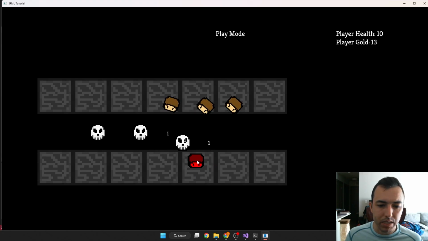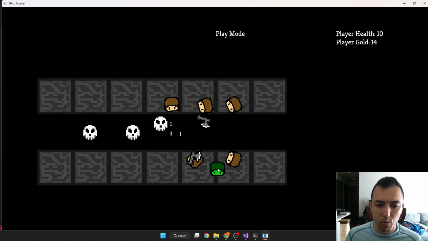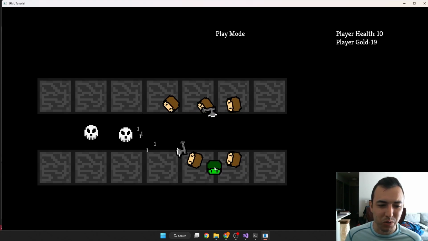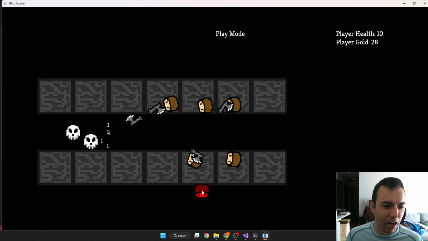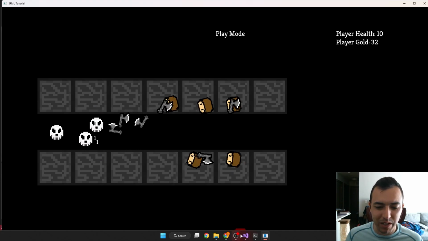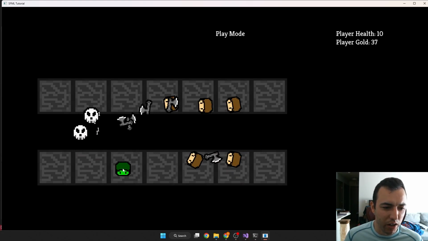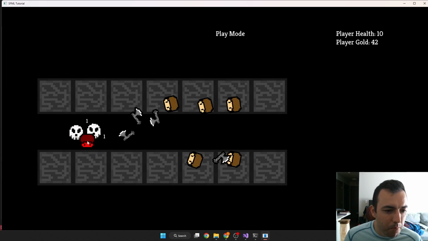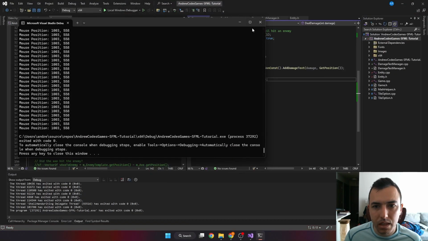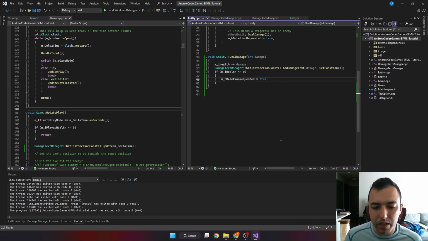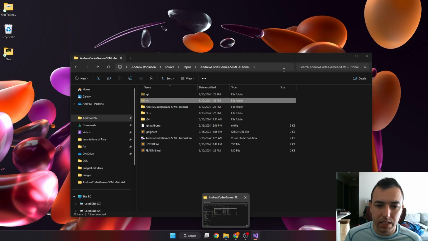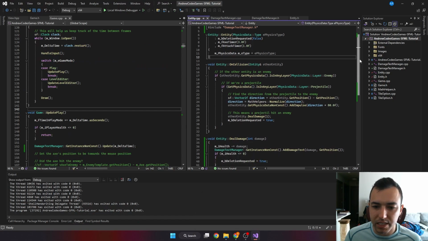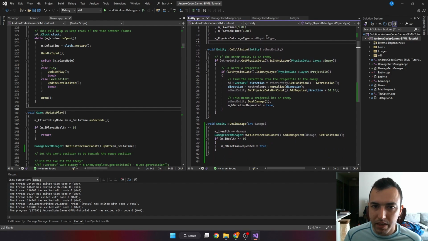But I would say that we're missing some of the implementation details right now, and as a developer and as a person who plays video games, I can tell that this is not going to get good feedback. This is just kind of weird right now. There's numbers popping up, but it doesn't feel like the damage text that I want. Also, they're seemingly a little bit blurry. I actually think that the blurry issue may have to do with the integer alignment. If your damage text isn't on an even integer, sometimes it has to be anti-aliased. But I'm not going to worry about that too much right now.